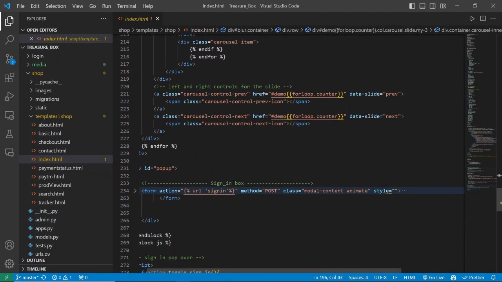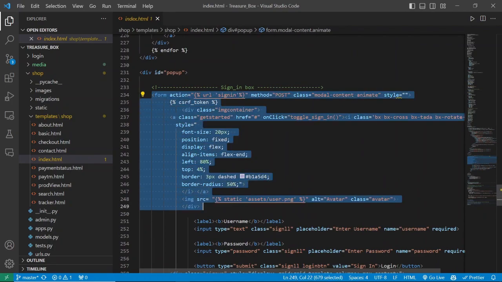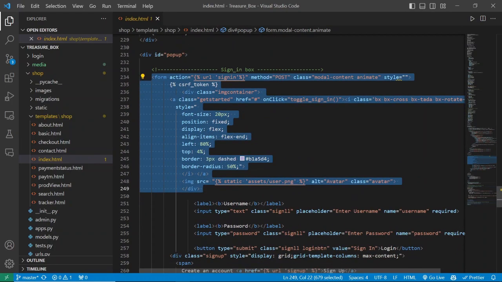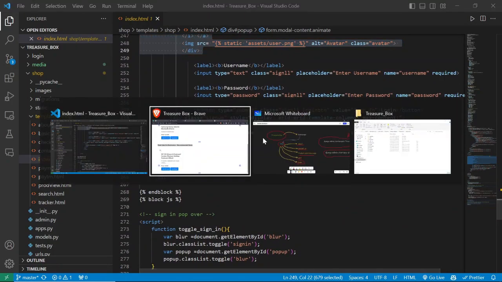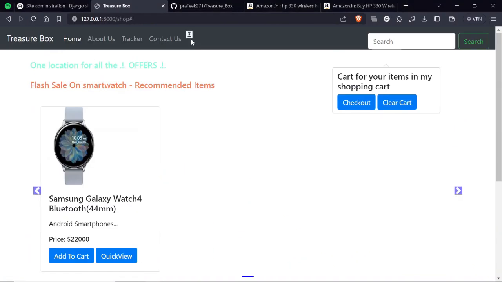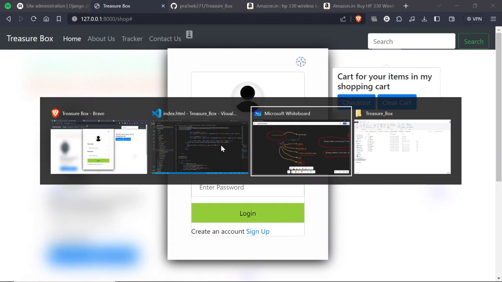These here are the left and right carousel controls, and this form tag contains the sign up box. From here we can make the sign in possible.